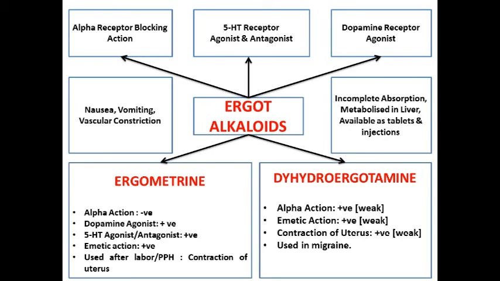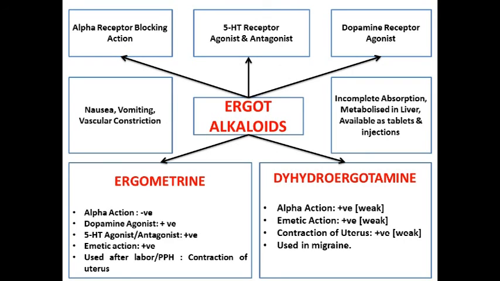The gold standard use of ergometrine maleate is after labor. You do not want to give it before the labor because the uterus contracts, and you also want to use it in postpartum hemorrhage. So these are two big uses of ergometrine maleate. You use it after the delivery so that there is not much bleeding, or in cases of postpartum hemorrhage. Never give this drug before labor starts or within the stages of labor.